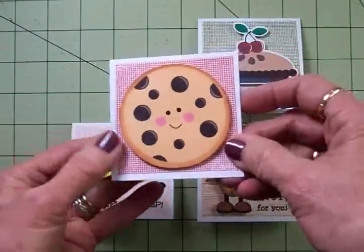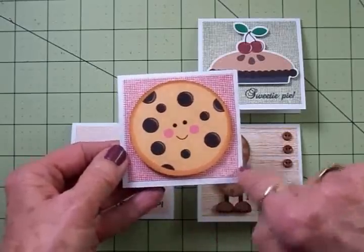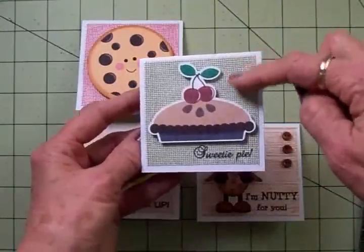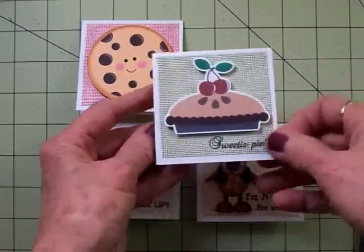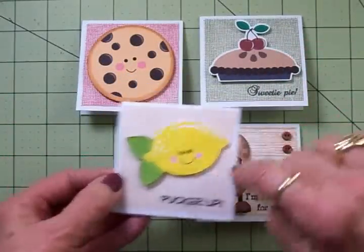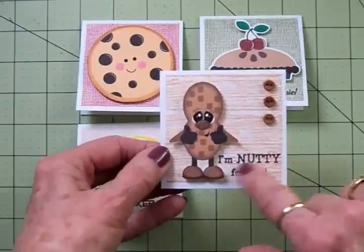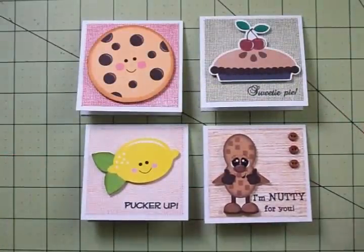Well, I've used these 2 today on my little cards, and I've used different color ink. So you can see on this one with the cookie, I've used red, and this was Tim Holtz Tea Dye Distress Fired Brick. And I thought it was really cute behind that cookie, but can you see how nicely that's stamped? I love that. On this one, I used that same burlap style background, and I used Tim Holtz Peeled Paint. This one is that same background, and I used the Tea Dye Distress ink on this one. And then I used the stamp that looks like the wooden planks behind Mr. Peanut here, and I used Tim Holtz Tea Dye Distress ink on this one. And these were so easy to make.